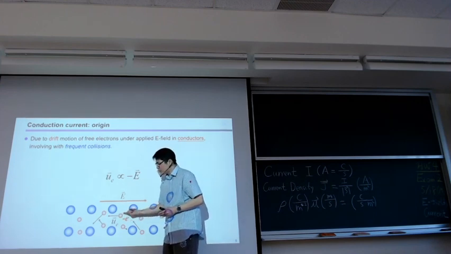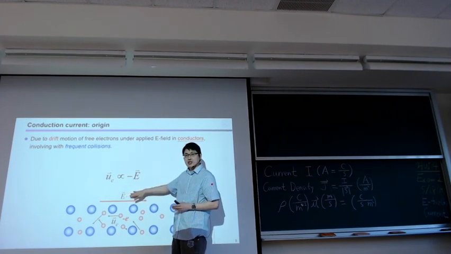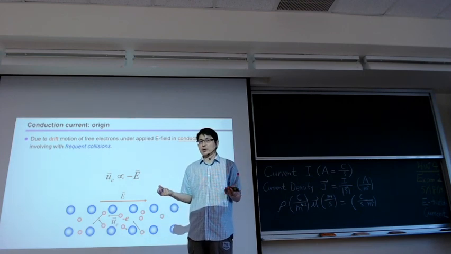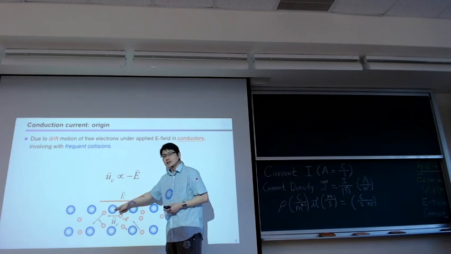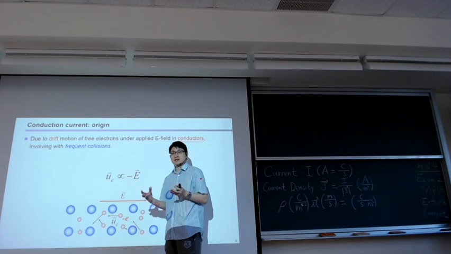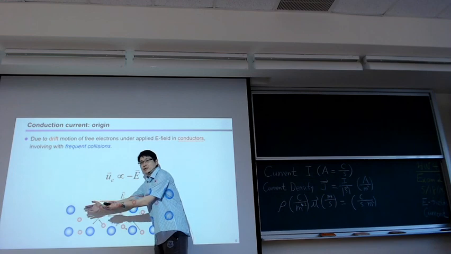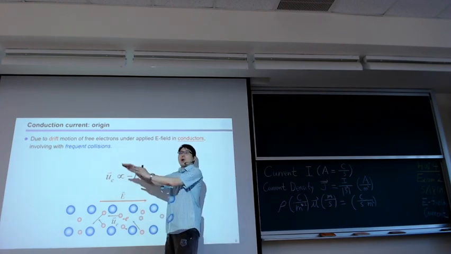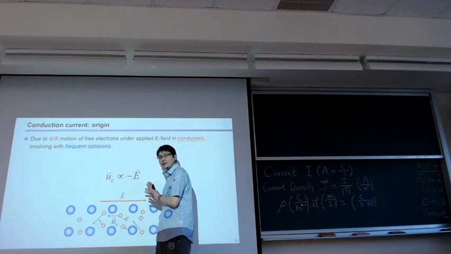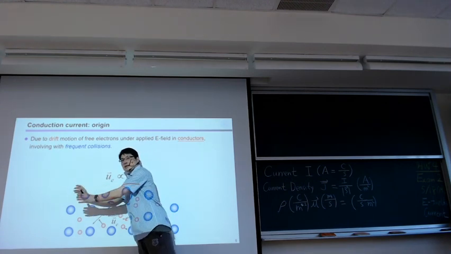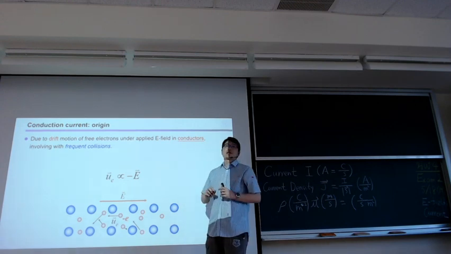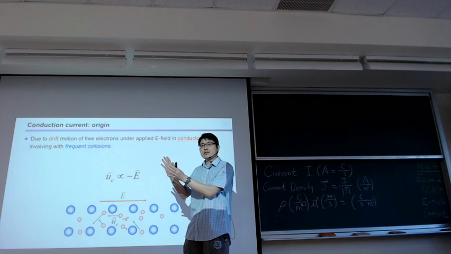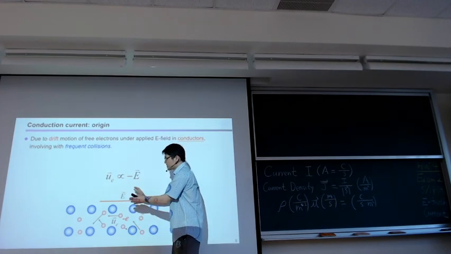Therefore, as the electrons move in the presence of an external field, they tend to bump into each other. Electrons can bump into another electron, or the nucleus of the atom, which tends to be bigger in terms of size. So electrons move, but they bump into each other or bump into the atoms. Overall, in general, you have a steady flow of electrons from the right to the left. Okay? So the apparent difference for conduction current is you have a drift, an overall motion of the charged particles in a certain direction, but as they move, they bump.